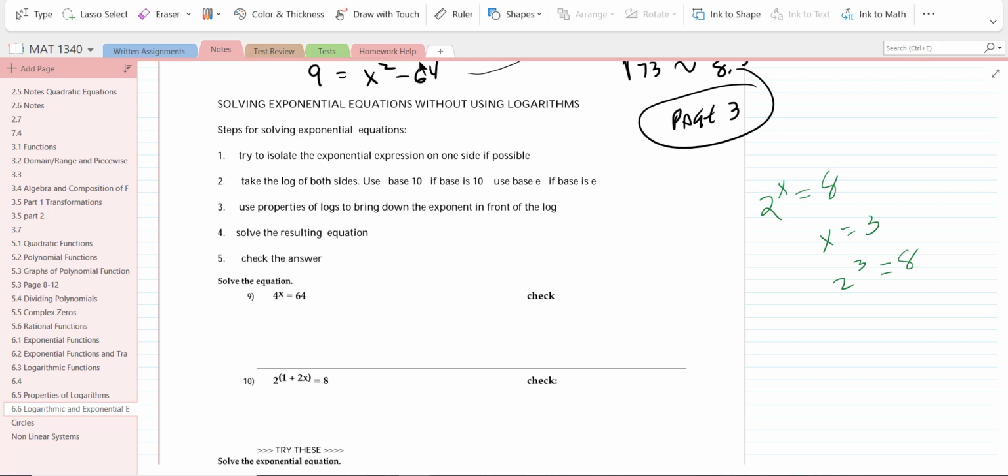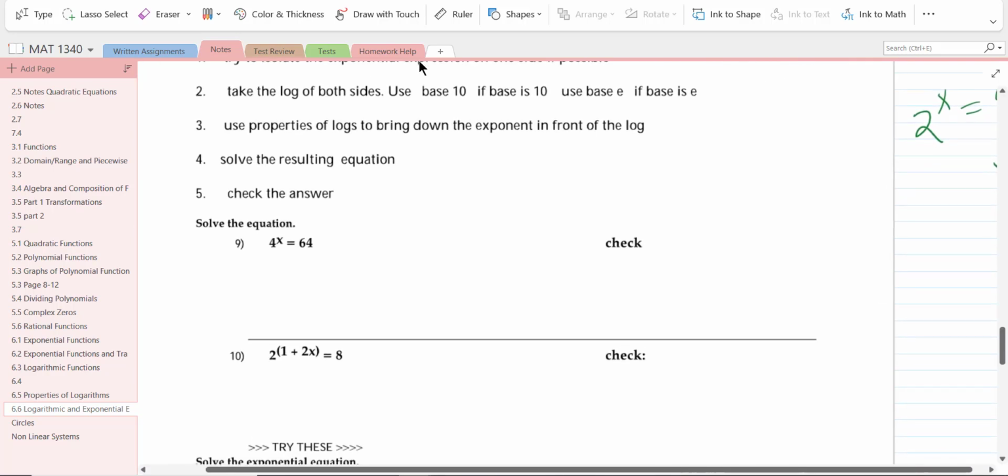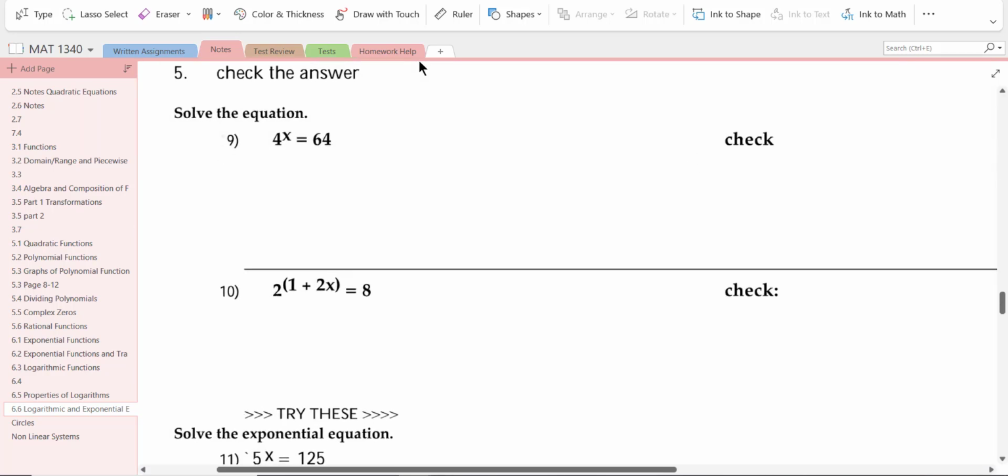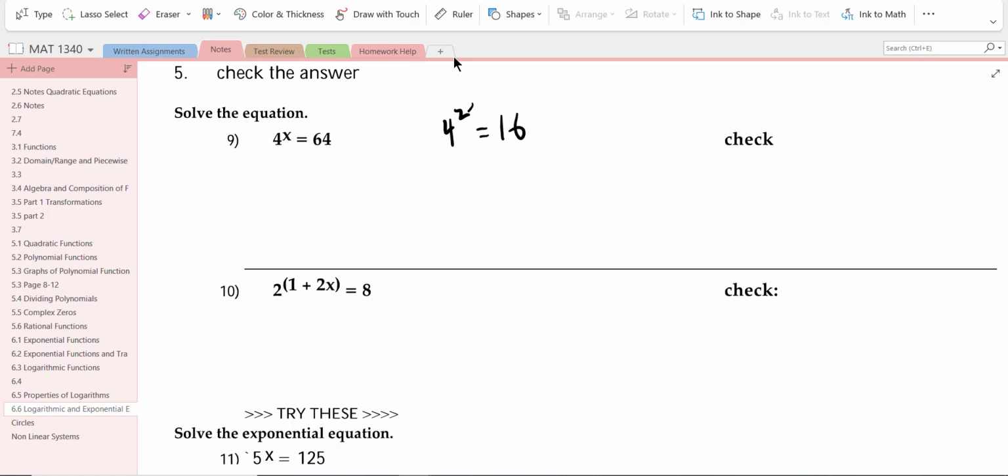All right, so these are just the steps that we're going to generally take. Let me run through just a couple of these things. This is an example of one that you could do in your head. If you can't, you can use your calculator and do trial and error. If you did 4 to the second, for instance, that's 16, so that's definitely not the answer. So what do you raise 4 to get 64? Do you know that without using your calculator? 3. Not the 4. 4 to the fourth is 256.